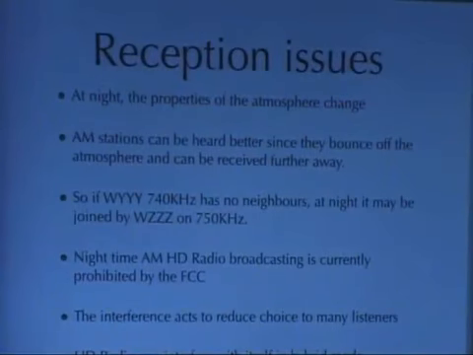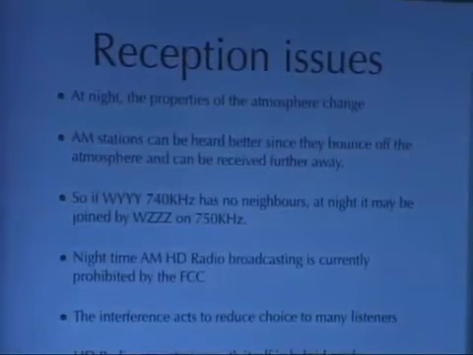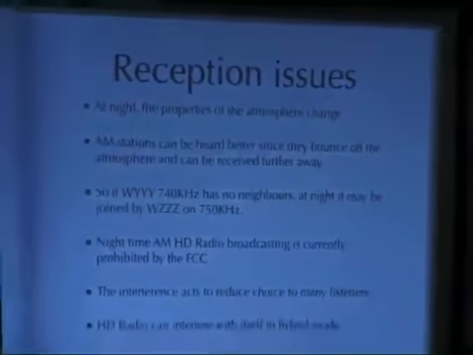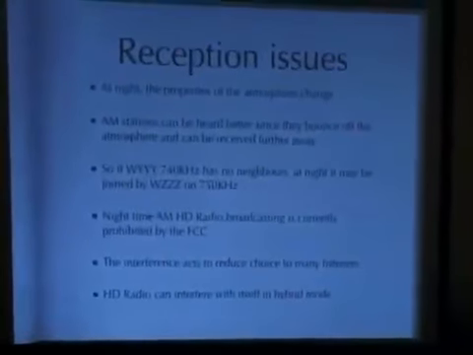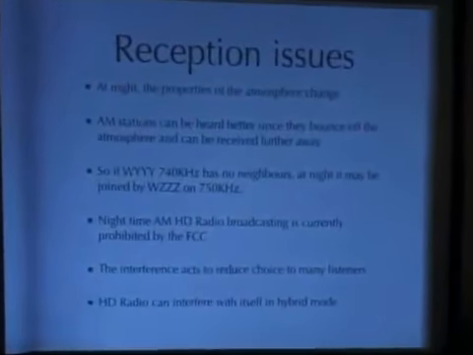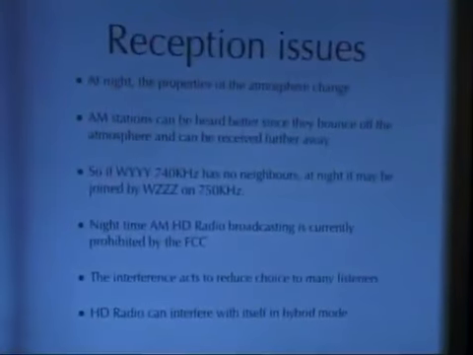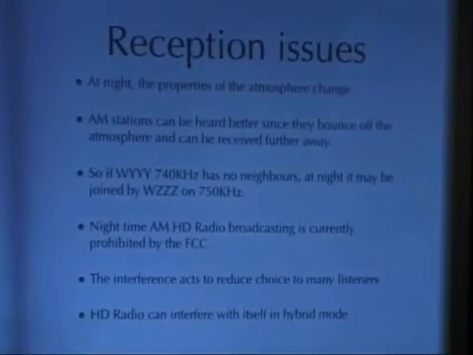So often you'll have something, let's say here the example is WYY on 740 kilohertz. Then there'll be a gap in your local radio, and then perhaps at 760 you'll have another station, and you'll listen to those. But then at night, the properties of the atmosphere change, and you can actually receive radio from further away. That's called skywave propagation, because you're no longer getting it directly from the transmitter. It's going up and bouncing down. And all of a sudden, then you get one on 750, which is in the middle of your two channels.